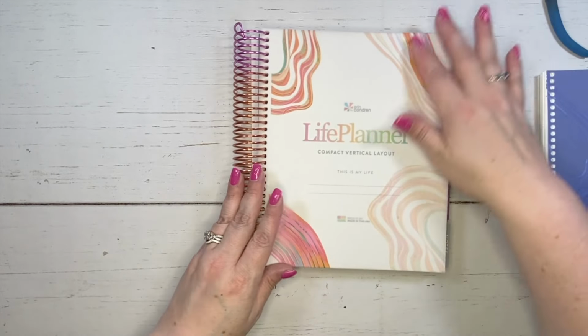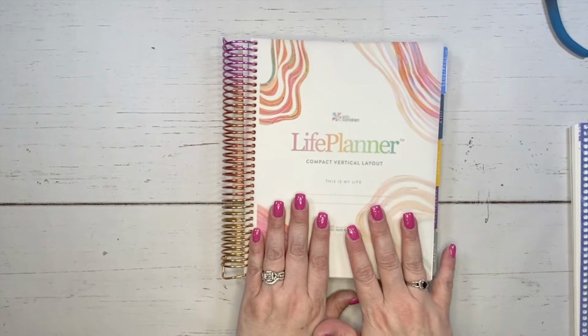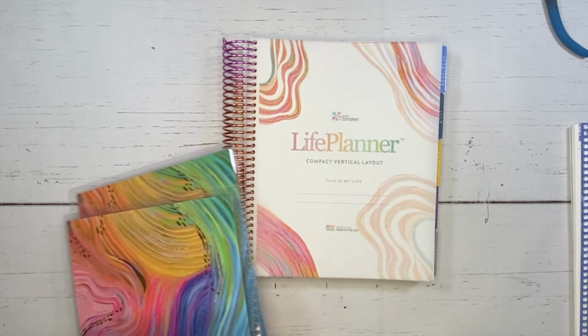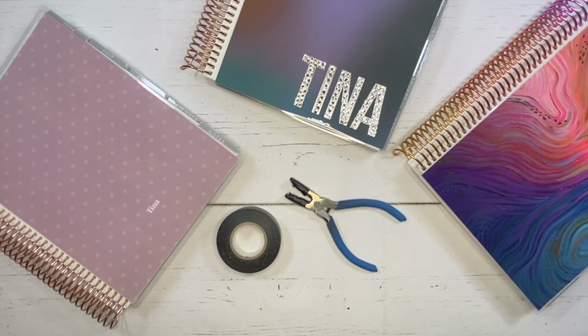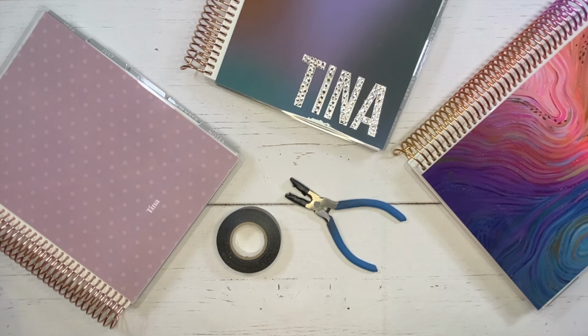It looks good. I'm excited about this new planner and I will be talking about this one more in a future video, but for now I'm just going to put the covers back on here. All right, so I am really excited about this new setup that I have. It definitely took some time to do this. Obviously I sped things up for you. It's definitely something that takes a little bit of finessing with the coil.